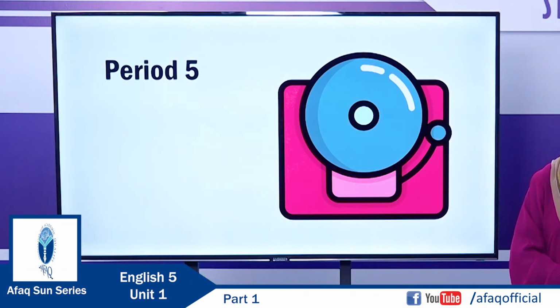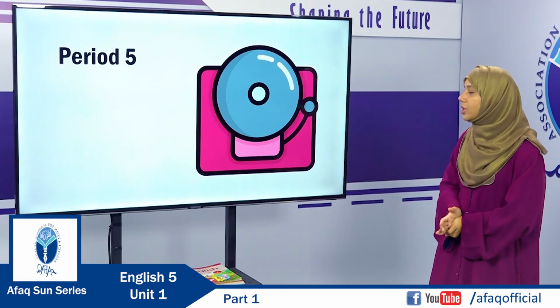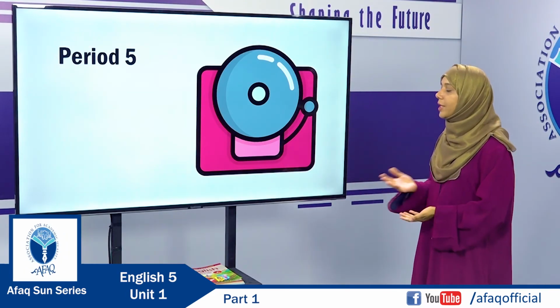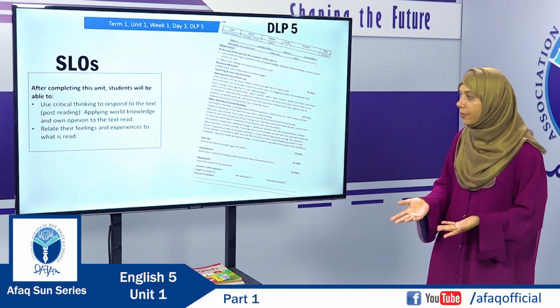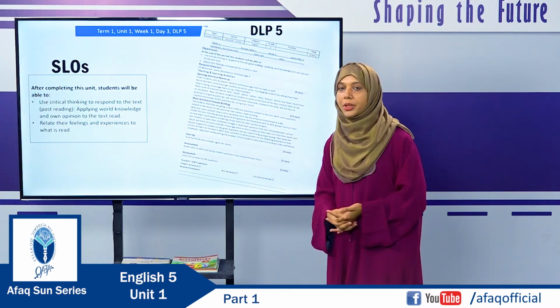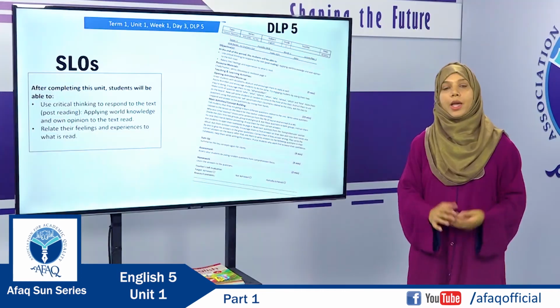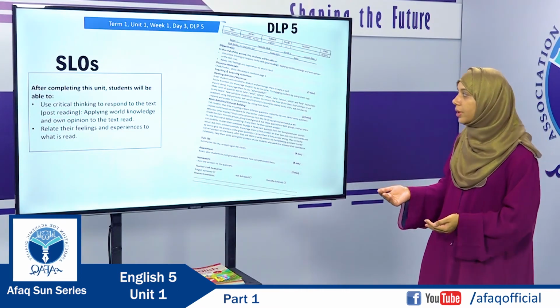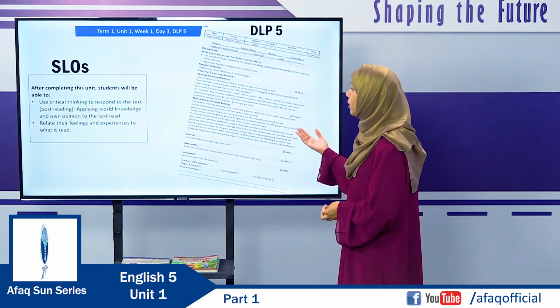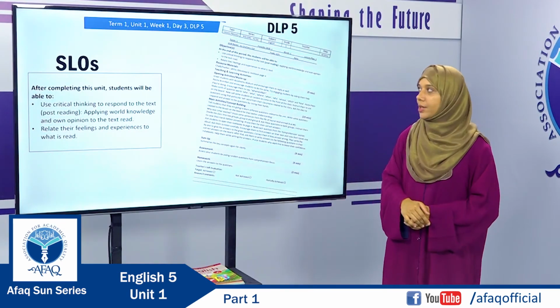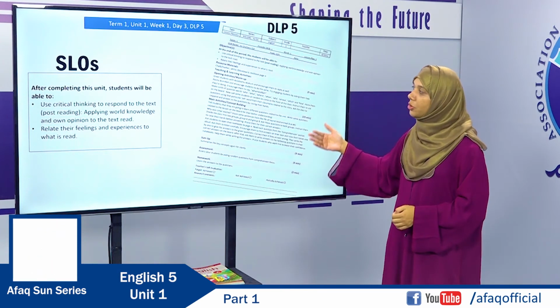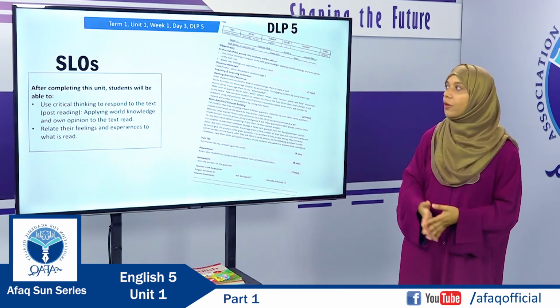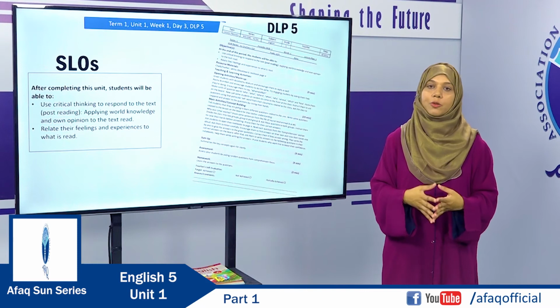This is the 5th period of the first week. In this period, students will be able to cover different SLOs. Let's have a look at them. So 2 SLOs will be covered in this lesson. As always, AFAQ has provided complete guidance for teachers as well. You can consult DLP number 5 for teaching of these SLOs. This DLP should be taught on the 3rd day of the first week of first unit of first term according to our suggested timetable.